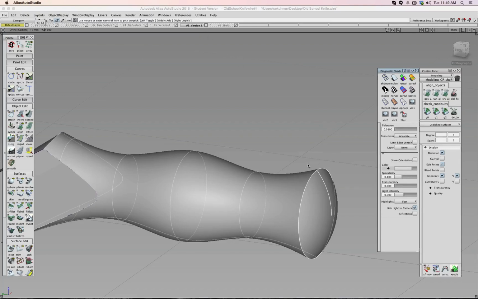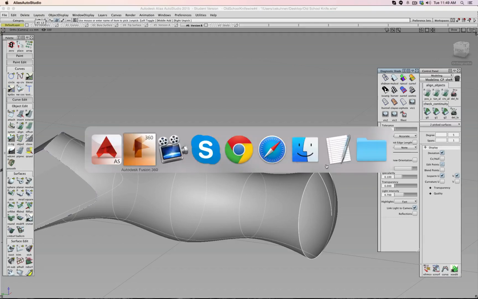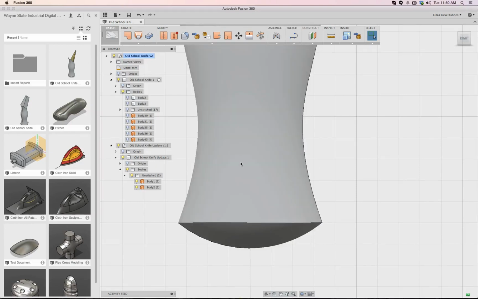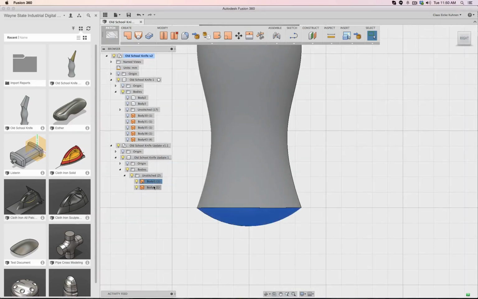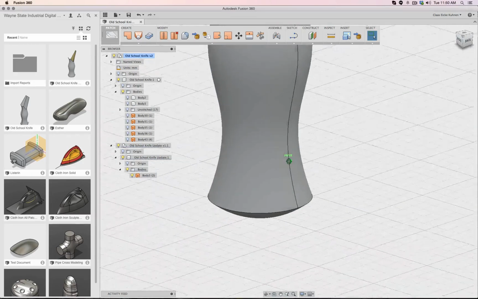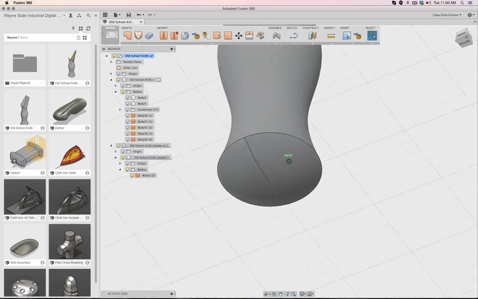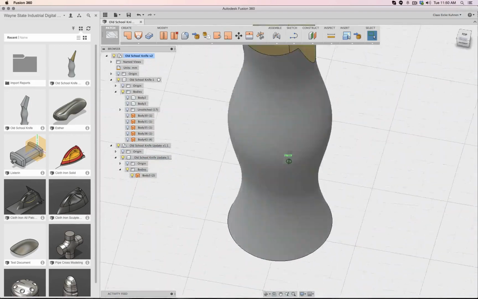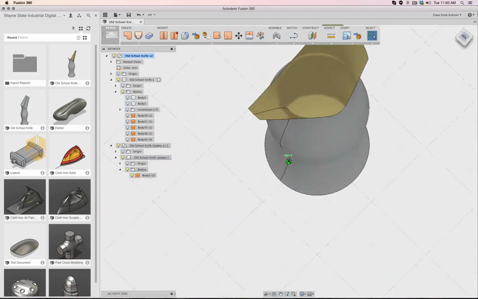So I did the, sorry, there was a trimmed surface already. I just confused myself. I thought I imported an old version. So if I select those 2 and stitch them, yeah, you see they perfectly match. So that's a good surface.